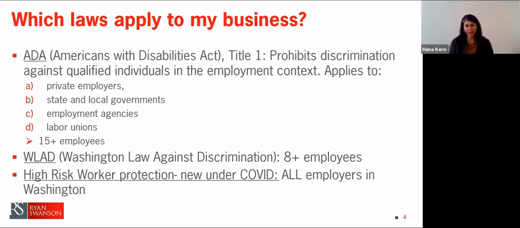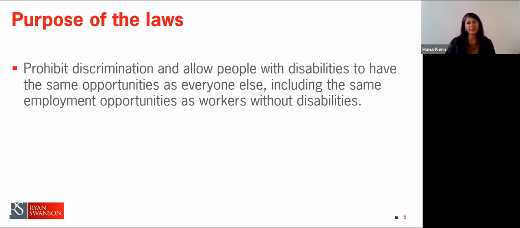And now we also have high-risk worker protection under COVID with the governor's proclamation. And we'll talk about that as well. All right, what's the purpose of these laws? Well, pretty simple, right? We want to prohibit discrimination. We want to allow people with disabilities to have the same employment opportunities as everybody else.